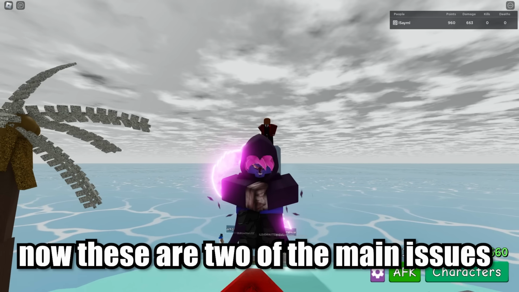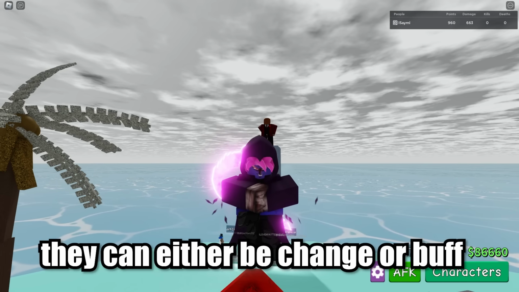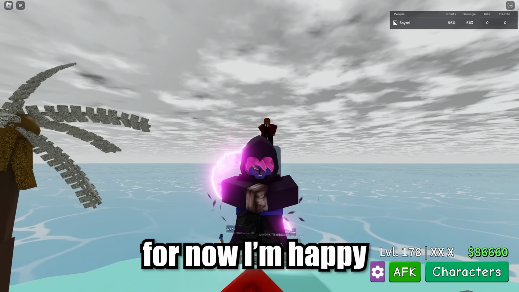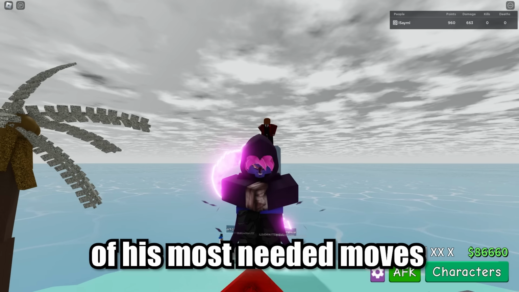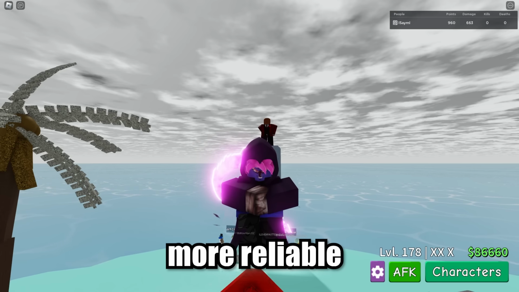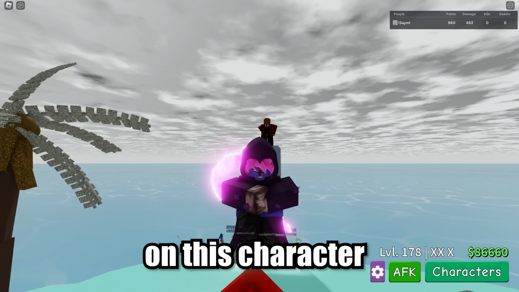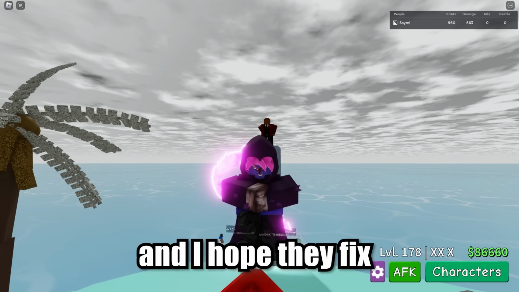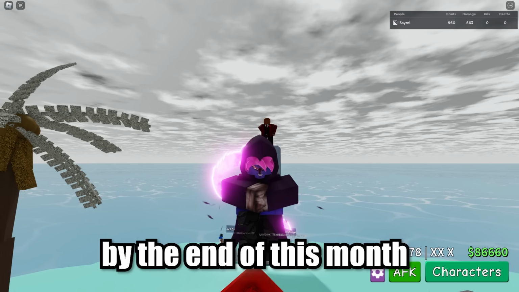Now, these are just two of the main issues I have with this character, and I hope they can either be changed or buffed. But for now, I'm happy they actually made one of the most needed moves in his kit, aka energy bullets, more reliable to combo extend. Anyways, that's my thoughts on this character's latest buffs, and I hope they fix his black power ball and instant transmission by the end of this month.